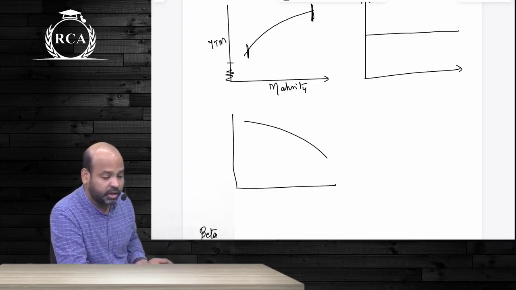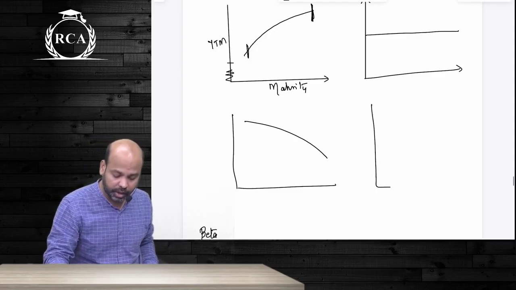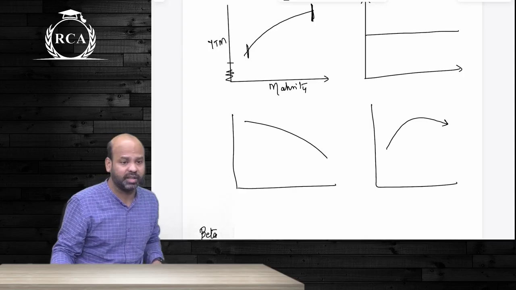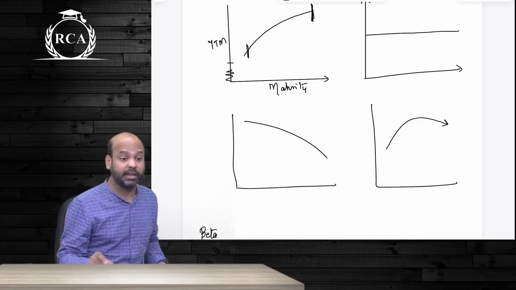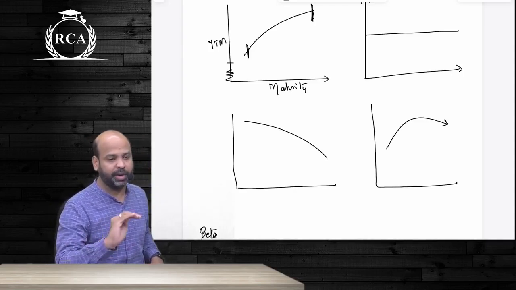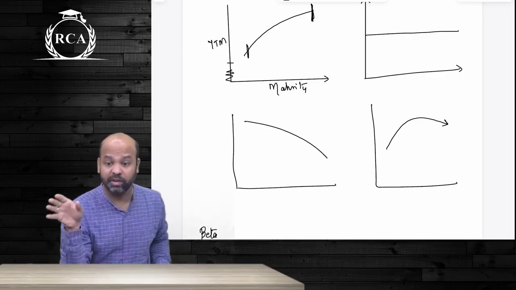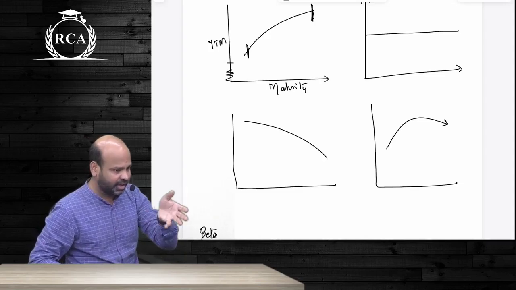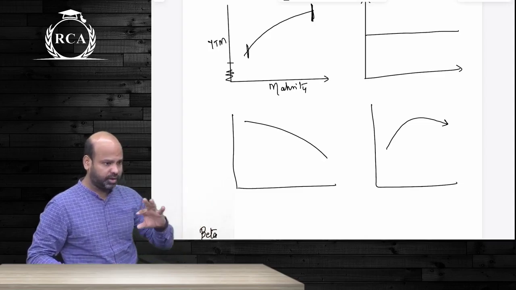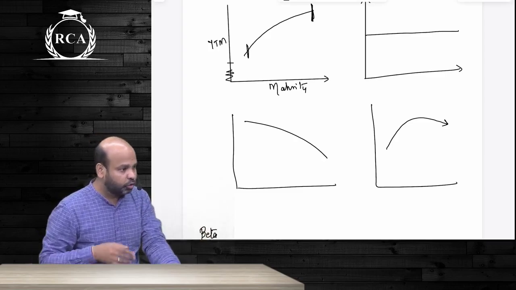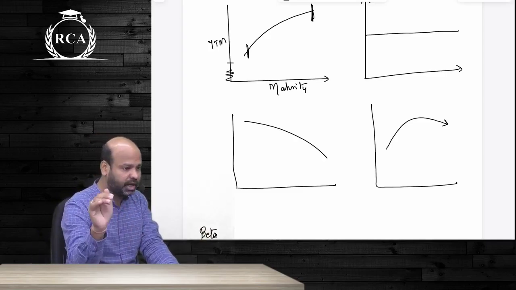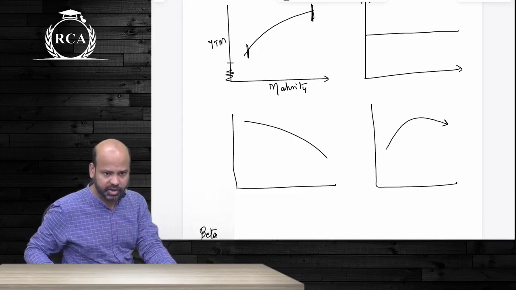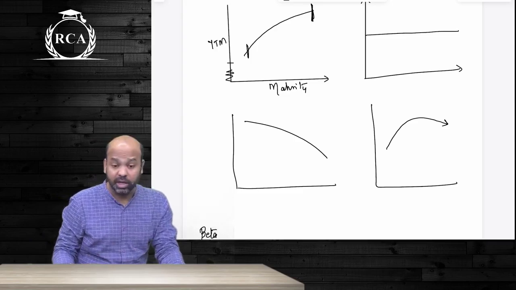And then there was another yield curve called a humped yield curve. Initially the interest rates are increasing, but after that the interest rate starts decreasing. This happens when we expect that for a medium term interest rates will be higher, but after that there will be a decline in interest rate. Say if the inflation has become very sticky, that means inflation is going to remain high for the next 4 years, 5 years. So you know that short-term interest rates would be elevated for the next 4 or 5 years. After that you might start seeing an easing and reduction. So that is where you will have a humped yield curve.